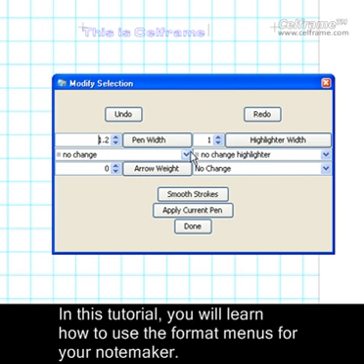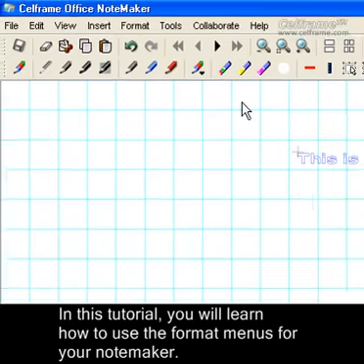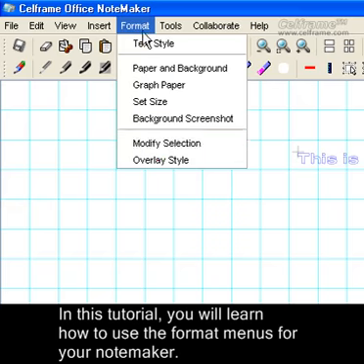You can choose whether you want to have a change in the pen width or the highlighter width. You can choose the arrow weight if you want to, or you can have no changes. You can put smooth strokes or apply current pen. And once you've done the changes on your modify selection, just click on done, and it will be set into your Notemaker.